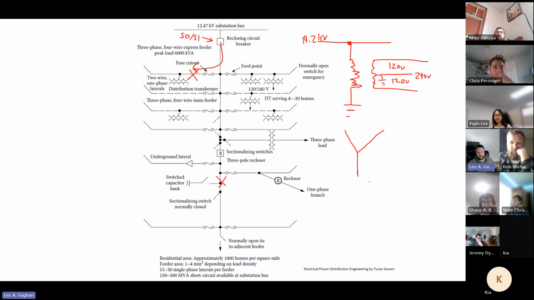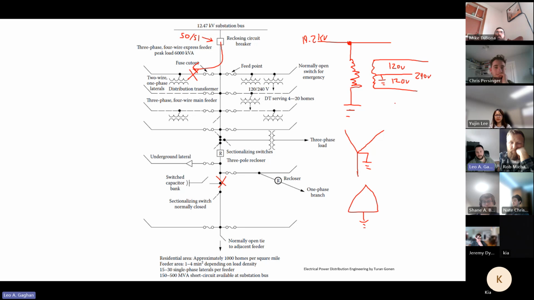Maybe it'll be a Y, maybe a delta, sometimes a delta with a high leg. There's all sorts of different ones, but it all has to do with that ground point and where you want to grab your voltage from.